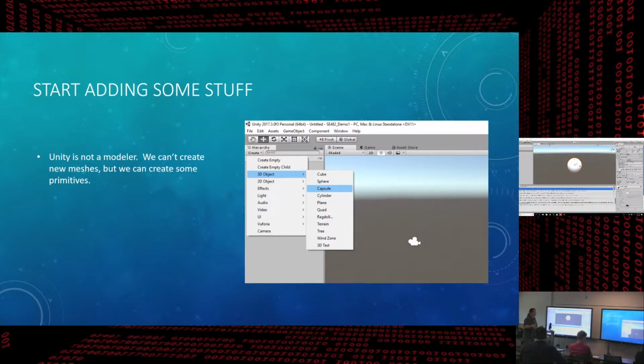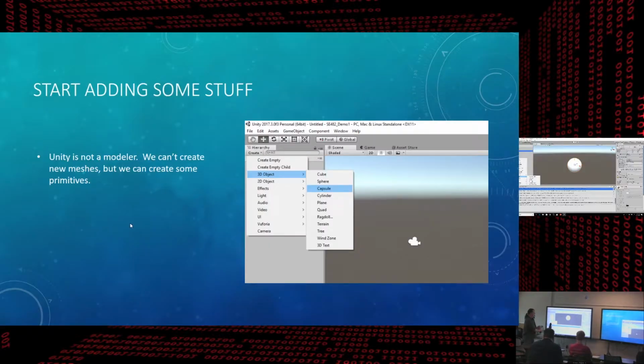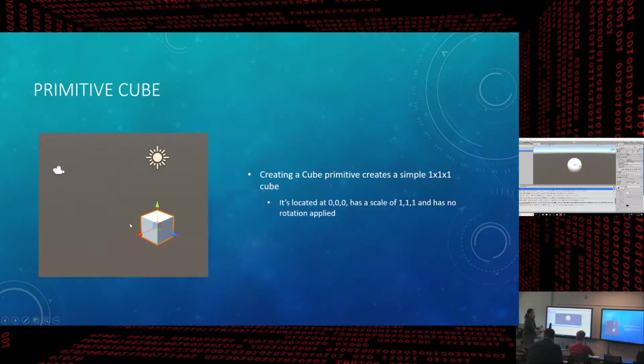So normally what you get is just this empty scene here. And then I can come in and start creating some default stuff. Unity's got some basic 3D objects, primitives like cube, sphere, capsule, cylinder. I can't really do a whole lot with those, but they are my essential basic building blocks for laying things out. I have different types of particle systems. I could put lights, I could put sound emitters, put all that stuff in there. But if I want something more elaborate than that, I have to go externally.